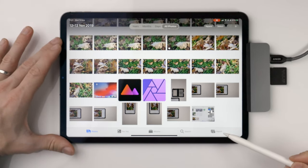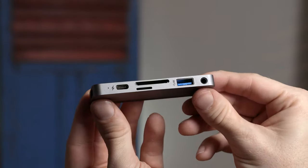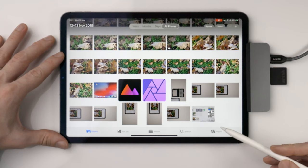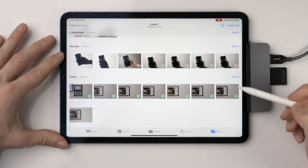Let's dive in with how to import images from your SD card into Apple Photos. Here I am in the Photos app and down in the right hand corner I have an import icon because I have my SD card plugged into the iPad. I'm using the Hyperdrive 6-in-1 USB-C dock, but any USB-C SD card reader will do for the third gen iPad Pro. I actually had a really small Anker SD card reader that I've sadly lost, but I'll link to that below as well as to the Hyperdrive dock.